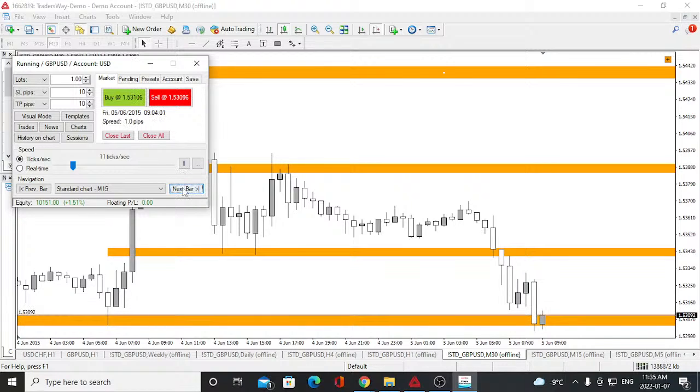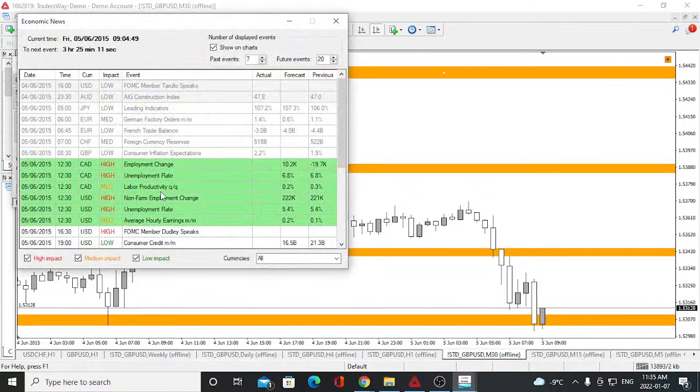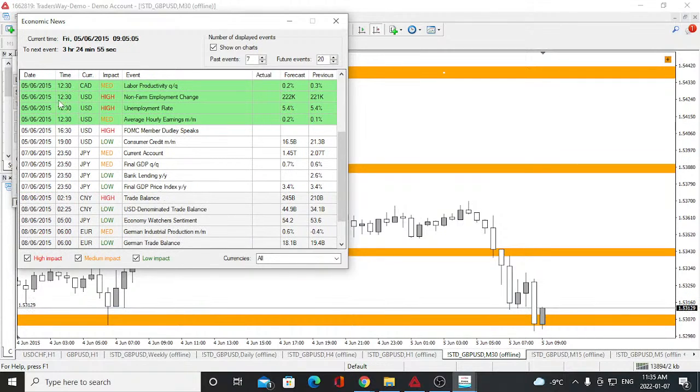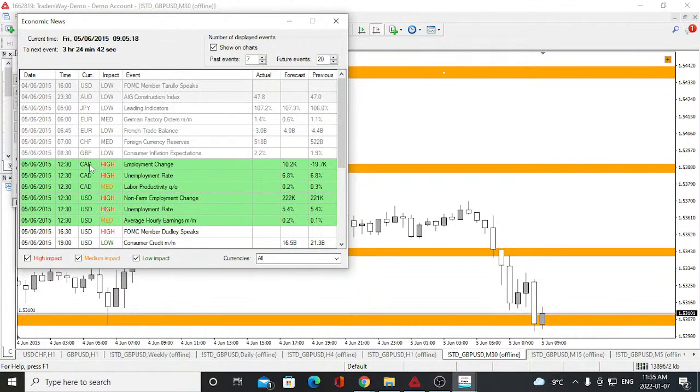So with that being said, we are here at 9 p.m. So this day is done. We're going to be going to the following week. Let's identify where that will be. We haven't identified any news catalysts because the main reason is we're just looking for support and resistance. That's it.